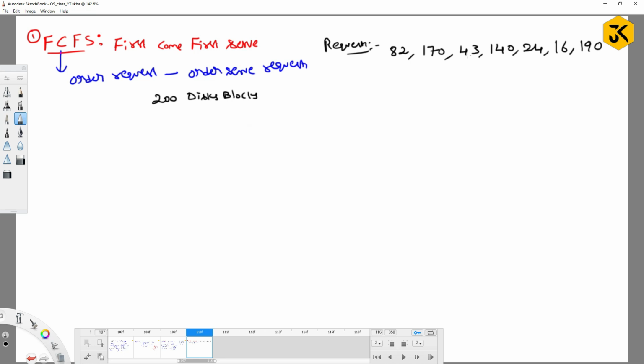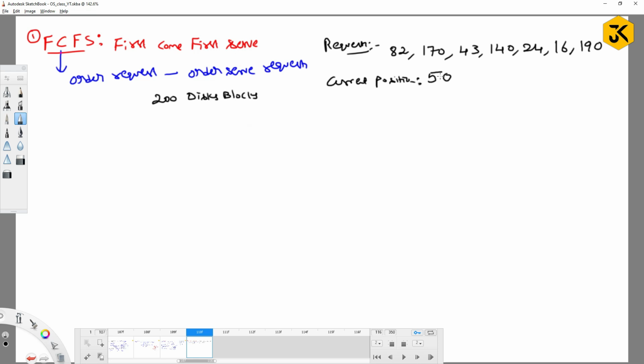So what is the minimum criteria that you have to know? Can I start directly at the 0th position, or is the system already at some position? The system might be at some position, right? That is the reason you require one more point. What is the current position of the disk? Assume that the current disk position will be 50.